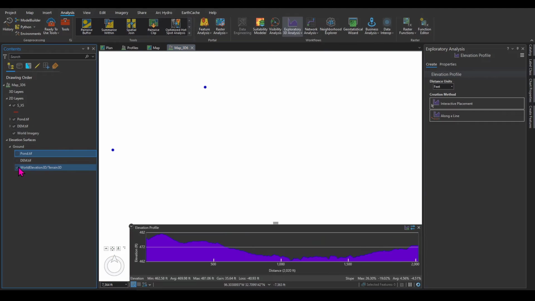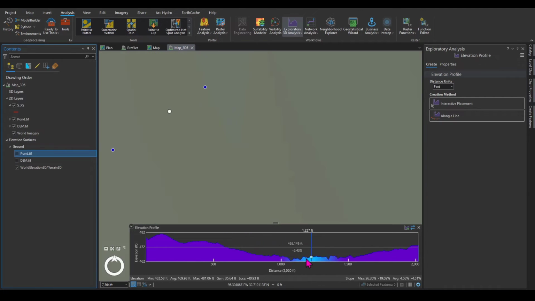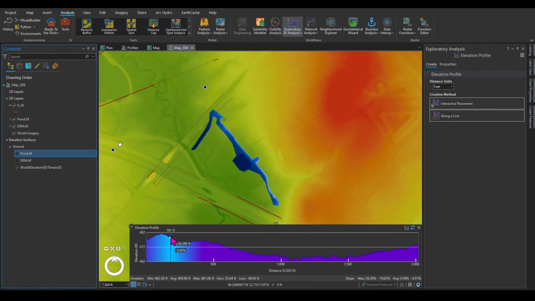So if I turn this on, you can see that it gives me this surface. This surface also, when I move over the elevation profile, you can see there is a white dot on my digital elevation model that shows me where I am in comparison to the elevation profile that I'm moving on. Okay, very cool. Remember, this is not even my digital elevation model. This is the ArcGIS Pro default digital elevation model.